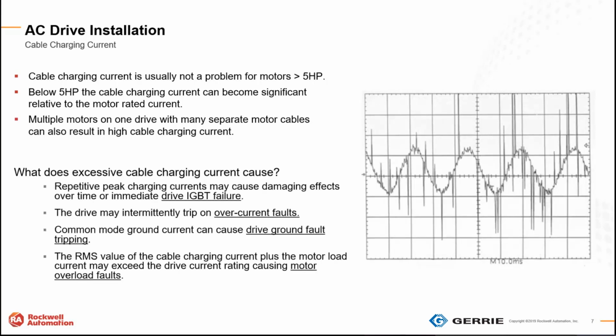So how does it expose itself, or what do we see when this becomes an issue? One of the things we can see at the worst is going to be the catastrophic IGBT failure. Over time, it won't necessarily be press the start button and it goes. It'll be something over time. So what we're doing is we're stressing the IGBT with high current requirements over a period of time, or we may actually trip out on overcurrent faults. We may also see drive ground faults as well. So again, some of that may be induced back into the grounding of the drive.